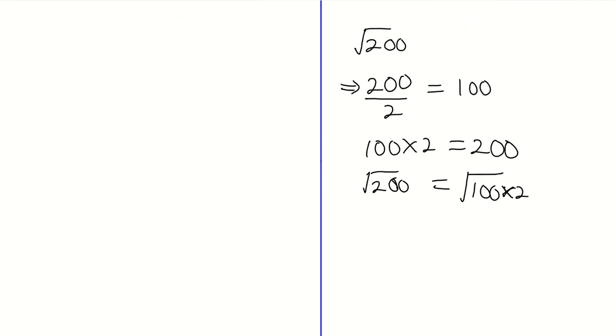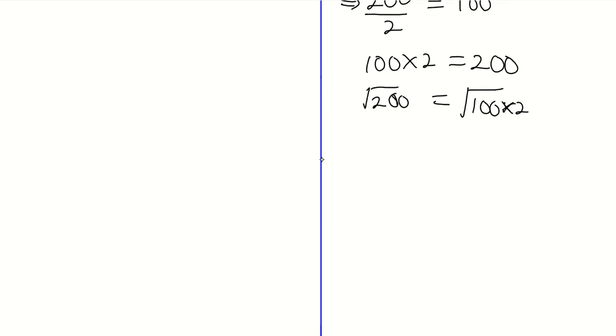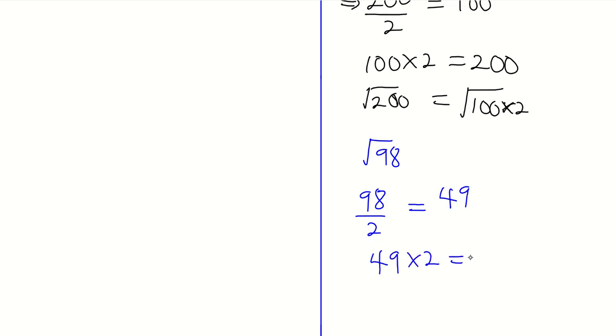Now the next number here is 98. With square root of 98, we have to divide 98 by 2, and when 98 is divided by 2, we are going to get an answer of 49. Now this tells us that if you multiply 49 by 2, then we are going to get back our 98. So if we are saying we have square root of 98, then we should get square root of 49 times 2. And so these are the steps to the reduced form. Now let's do substitution into our main question.